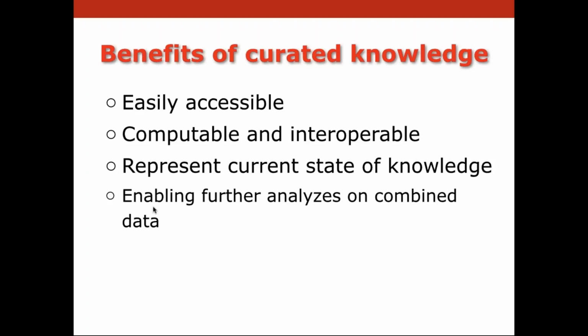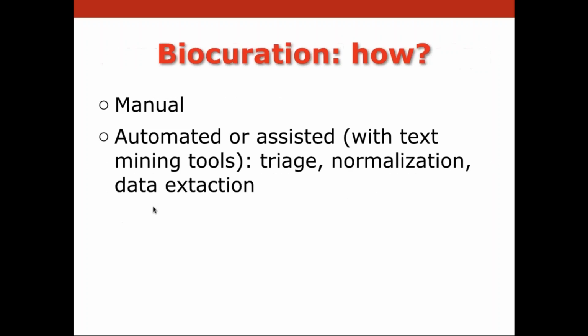And just a point on the current state of knowledge: if you haven't read other articles that have been published afterwards, you don't know if what was demonstrated in that article is still the best you're looking at. So ideally, databases aim to provide the current state of knowledge. So data that has been shown to be incorrect or inaccurate should be removed or corrected.